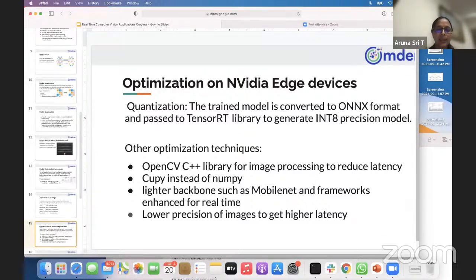Another experiment is that the precision of the images can be reduced to get better latency. This can be a trade-off, latency versus precision. It depends on the application that we are going to use. If the application uses more contour-type image processing, and the prediction is based on that, then it does not need a high precision image.